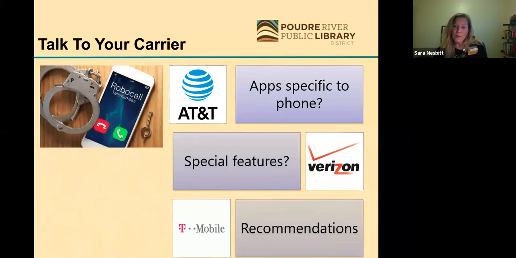But I also have another layer or another app that cuts down on them as well, and it actually recognizes a potential spam call, and I'm going to get into those as well. But the best place to start is figure out what you have on your phone, and then maybe give your carrier a call and get a recommendation from them about another app or a feature that might be specific to your carrier. This can help tons as well.